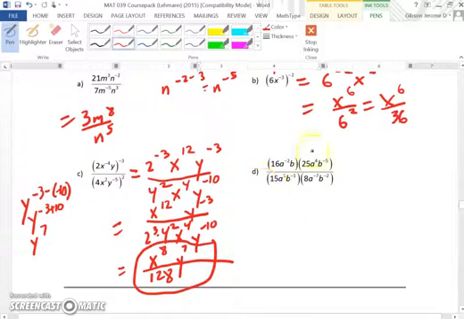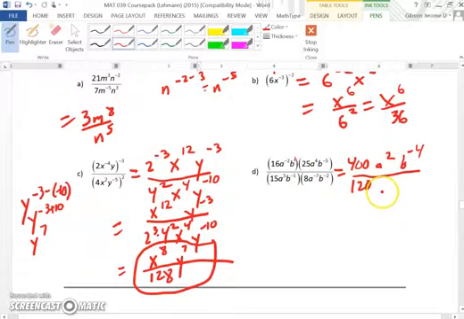Okay, so now we got D here. Now if you notice, there's no outside exponent. So first we can multiply across. 16 times 25 is 400. A to the negative 2 times a to the 4 will give us a squared. And b times b to the negative 5th will give us b to the negative 4th, because we know that b is really taken to the first power. 15 times 8 will give us 120.